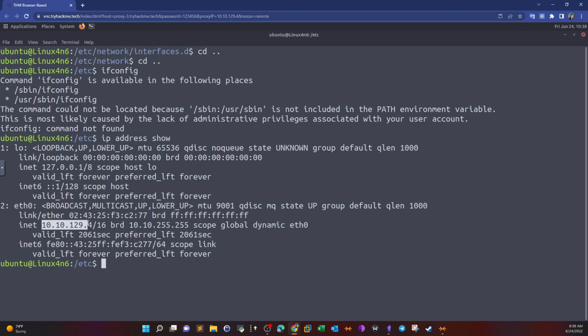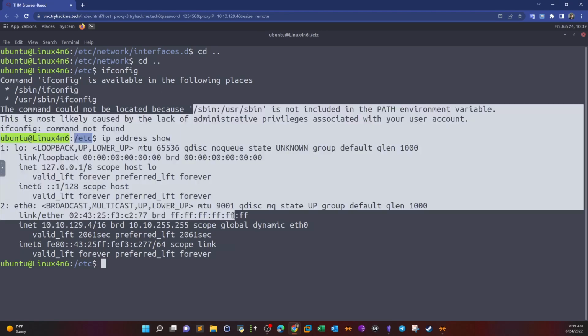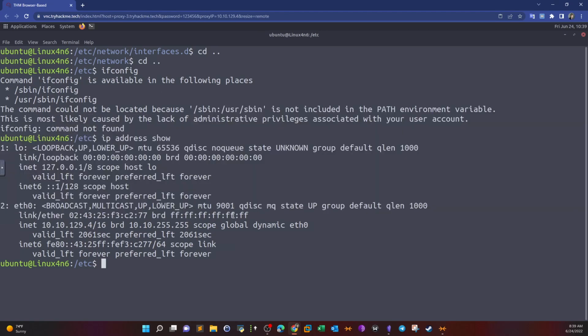Viewing network interfaces and being able to view the IP addresses connected to them is tremendously important while conducting privilege escalation as well, since sometimes we may intend to pivot from one machine into another. So if you want to pivot into another machine, you have to be able to view its IP address, or at least the network it's part of. Sometimes this machine is connected to another machine on an entirely different subnet or different network. So you can find that by using ip address show or ifconfig. You'll be able to see the network interfaces and the associated IP addresses.